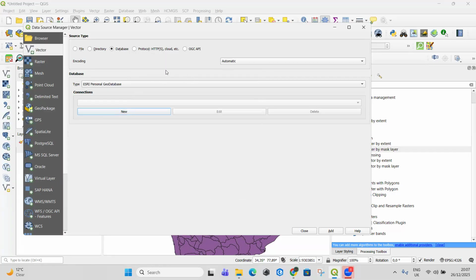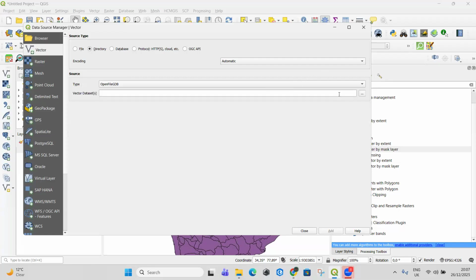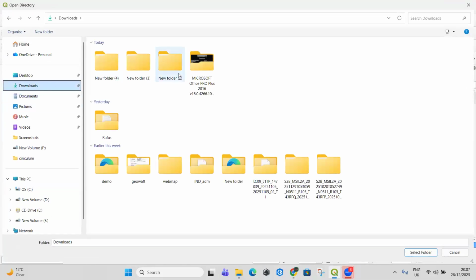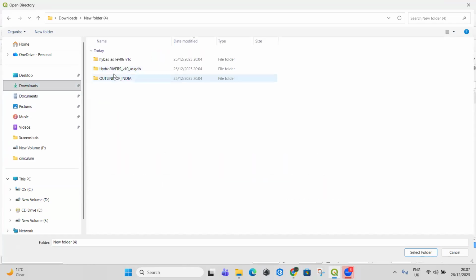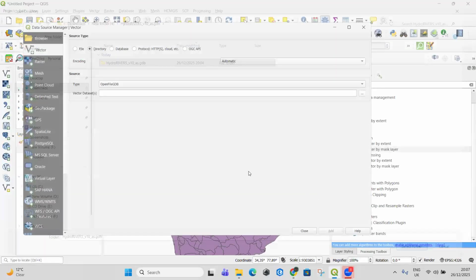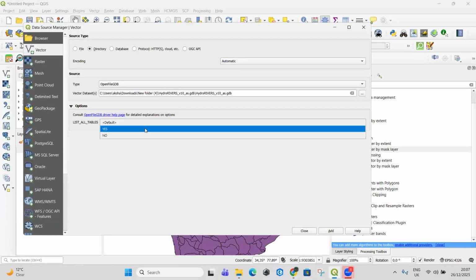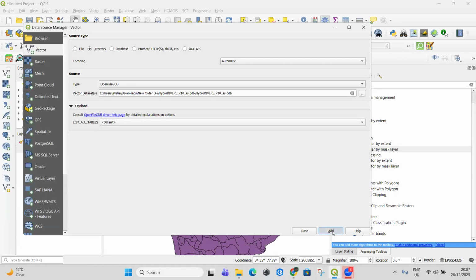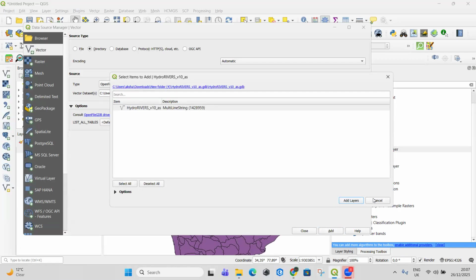Has anyone added a database to QGIS before? Yeah.